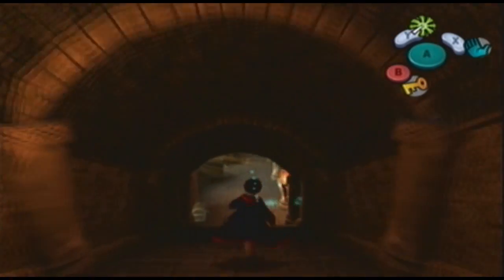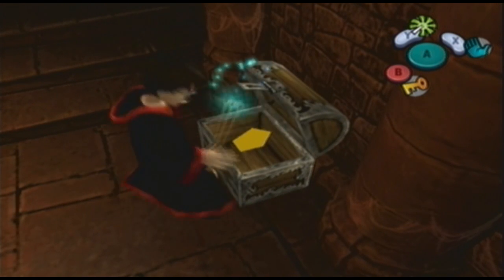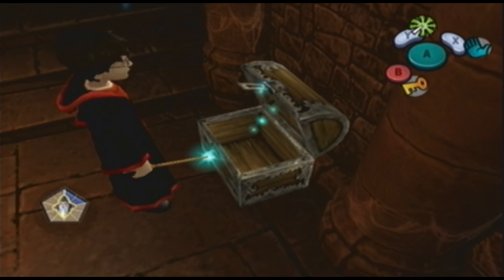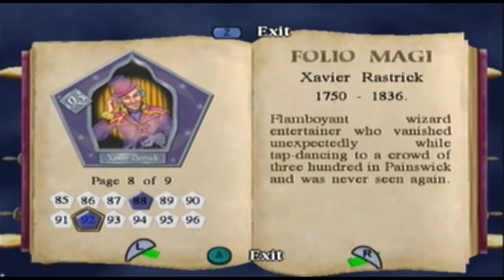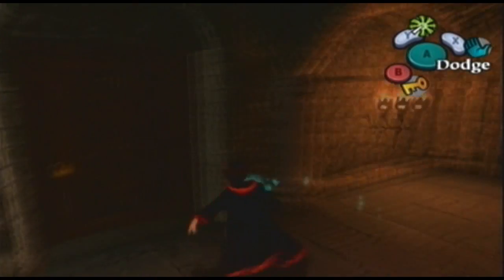Okay, so now we're going to head down these stairs here, and we've got another chest right here where we have another wizard card. Number 92, Xavier Rastrick, 1750 to 1836. Flamboyant wizard entertainer who vanished unexpectedly while tap dancing to a crowd of 300 in Painswick and was never seen again. And there's a lot of cards of people who get lost somewhere and are never to be seen again.